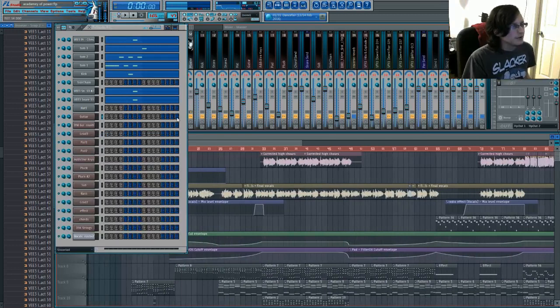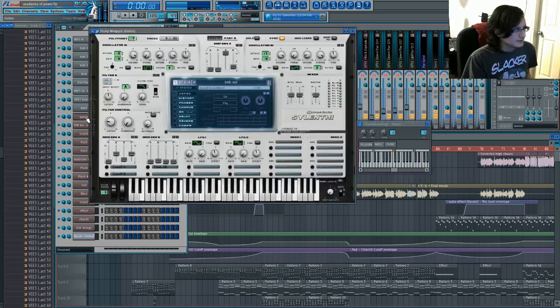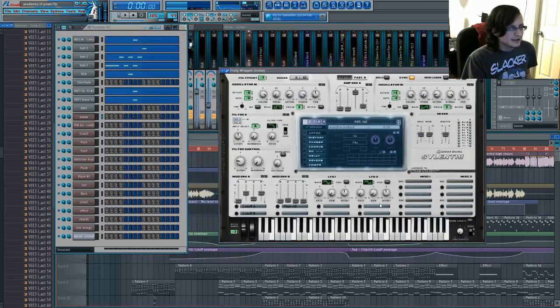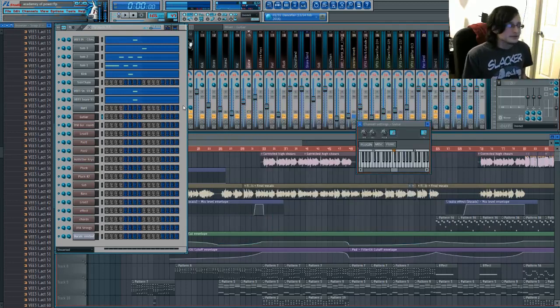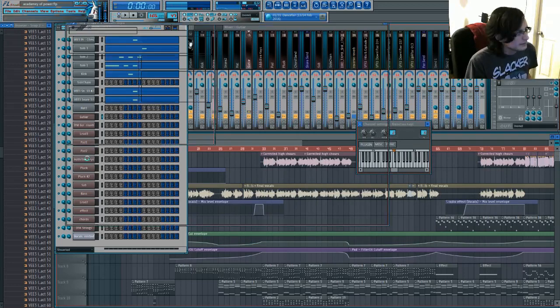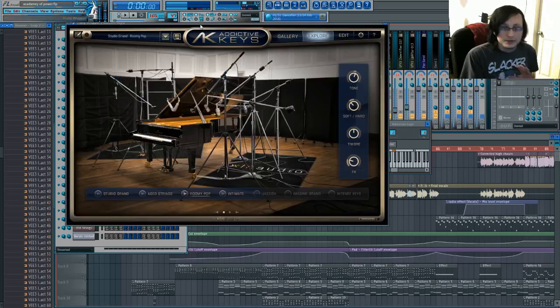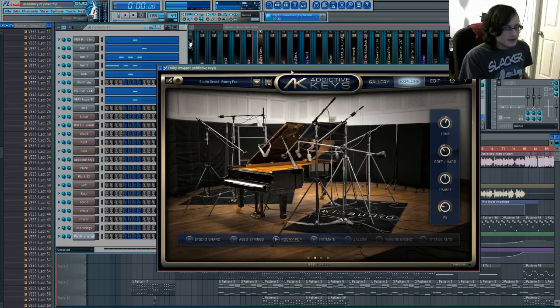So the next part is the instruments that I'm using. Like for the guitar here, what was I using? Yes, so I did a little preset that I made myself. So moving on to instruments, we find that I had a few here. Not a ton, but a few. Simplicity is best. We have a very great VST, which I recommend for everyone, Addictive Keys. It's pretty close to what a real piano would sound like, and if you tinker it enough, you can have some pretty cool sounding things.